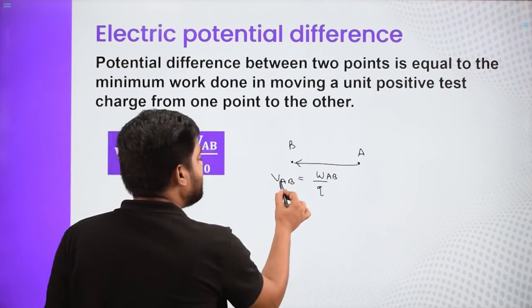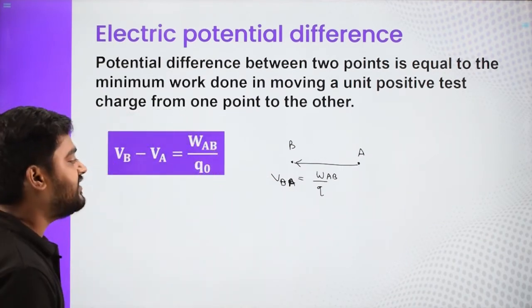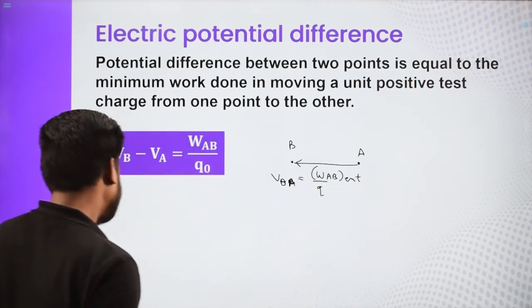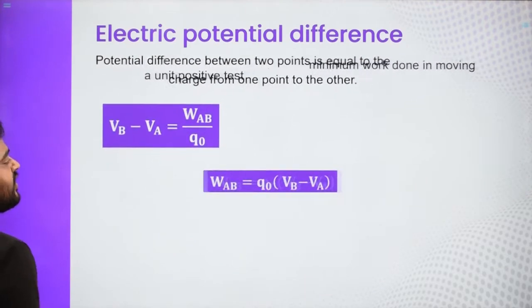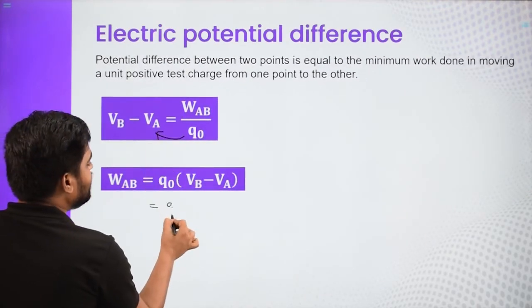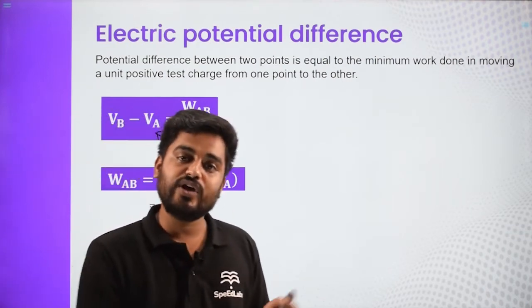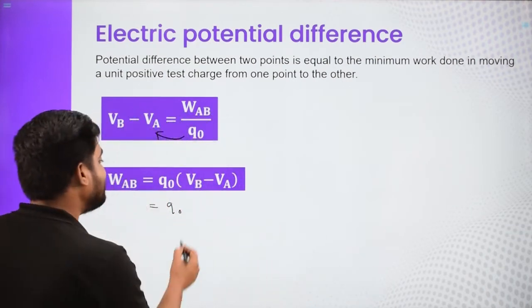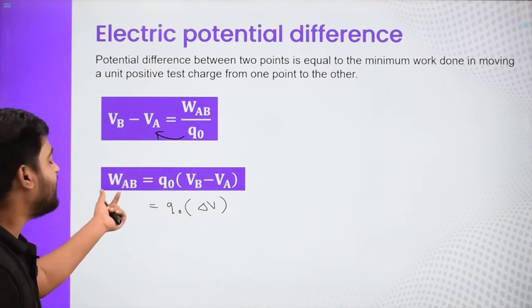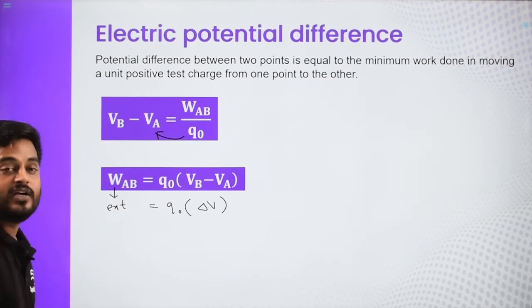So the final potential minus initial, it is basically the potential difference. So work, and this is by external. If we rewrite this equation, then WAB is nothing but Q naught times this, and what is this? VB minus VA. We were starting from A and going all the way up to B. So we can write that as delta V. So Q naught delta V is the work done, but this is the work done by the external force.